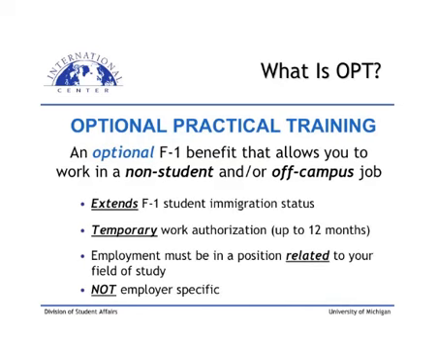While on OPT, you are still a student for immigration purposes. Therefore, you maintain your F1 immigration status. This is because you are learning in a practice setting rather than a classroom setting. If you are approved for OPT after you complete your degree, you continue to maintain your F1 status. Therefore, you are still under an F1 visa classification.